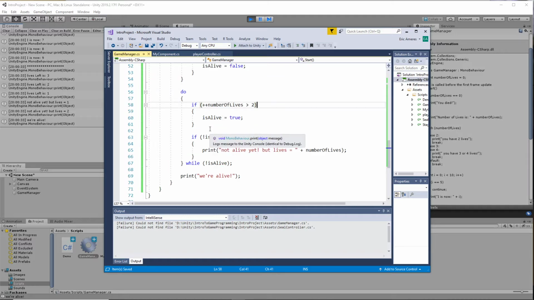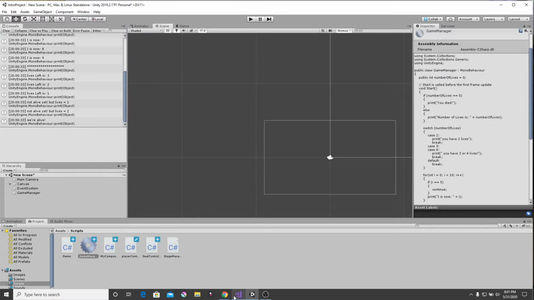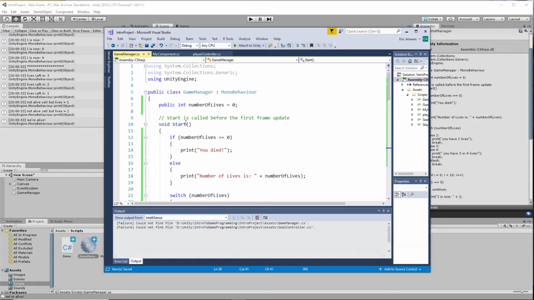Okay. Now, let me show you one last bonus thing, and we'll get a little bit more into this next time or in a future installment, but let's look at the debugger really, really quick. Now, there's a built-in debugger in Visual Studio, and that allows you to look at the execution of code as it happens. One of the simplest things to do is you come over here, you point and click here, you set a breakpoint.